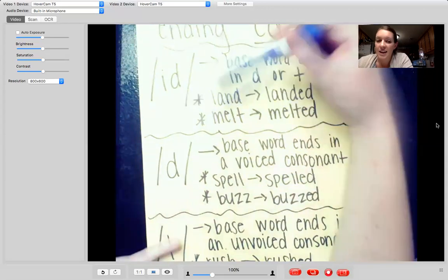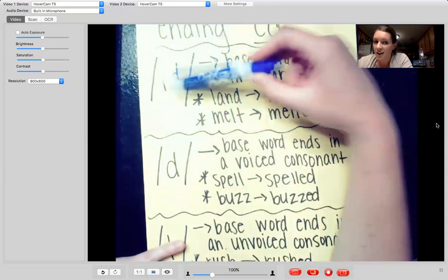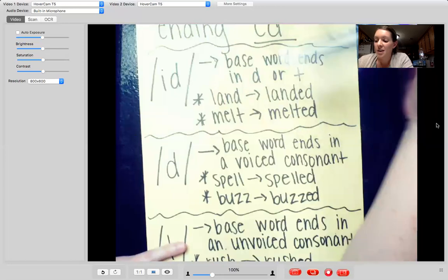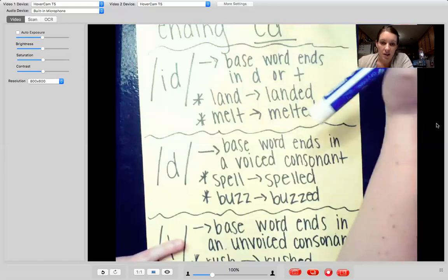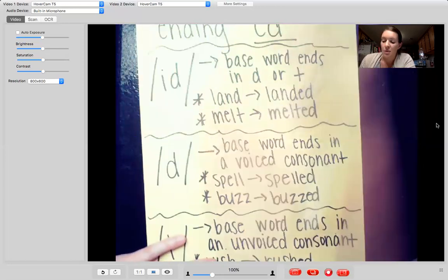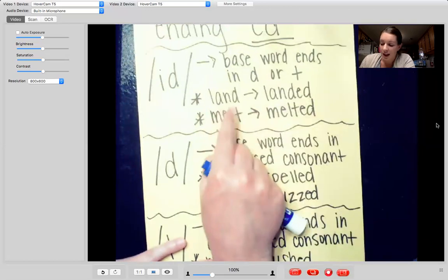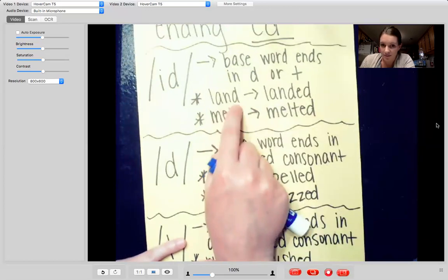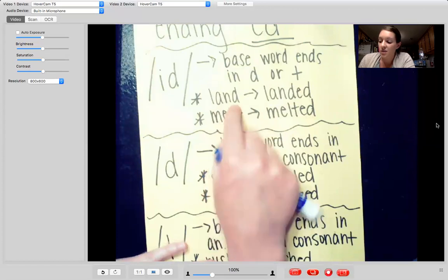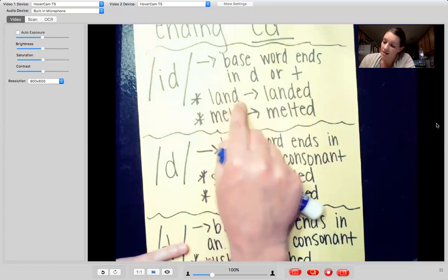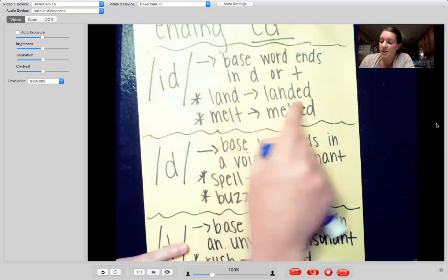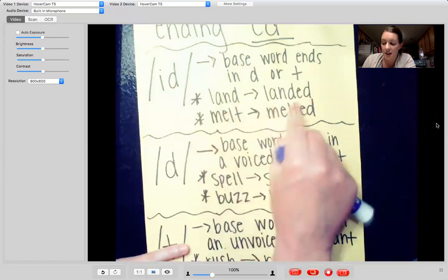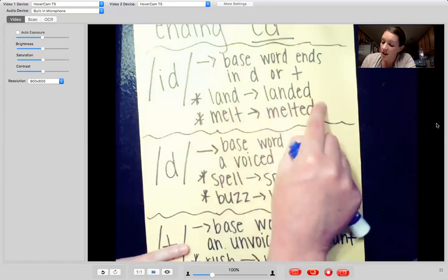It says "id" whenever the base word ends in a D or a T. Here's an example, the word land. Land ends in a D. If you are making it past tense and you're adding an ED to it, it's now "land-id," landed.